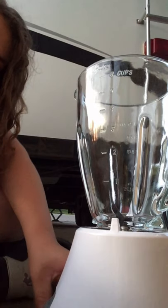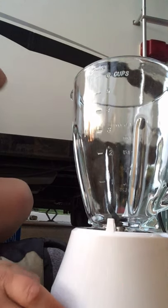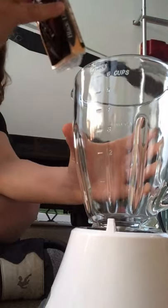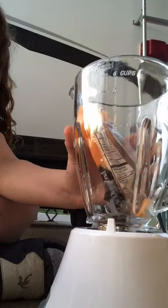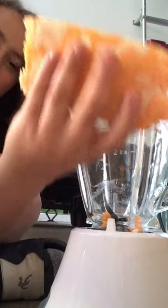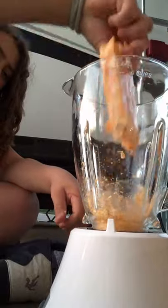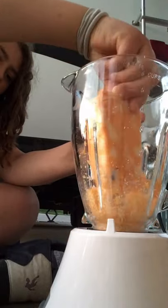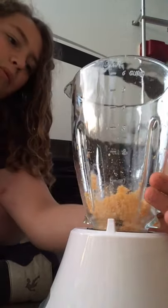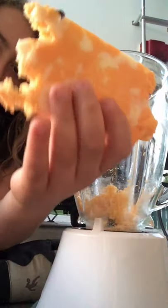Okay, so we got a bunch of different modes, and I'm gonna put on chop mode first. Okay. So, now, we're gonna put it on chop mode. Not working. Well, we have to take the plastic. It kind of worked. We're gonna take off the plastic now and just put it in like this. Okay, so we're gonna turn it back on. Well, looks really cool right now. And look at the damage on that cheese.